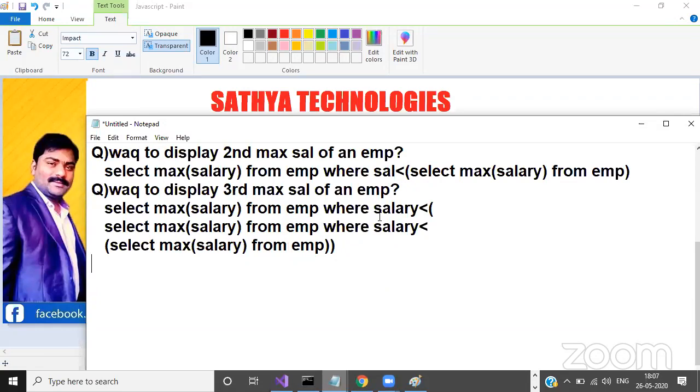If you want to read data from multiple tables, you can use subqueries. You can use joins also, but performance-wise, a subquery is better than a join. Let us see some scenarios.